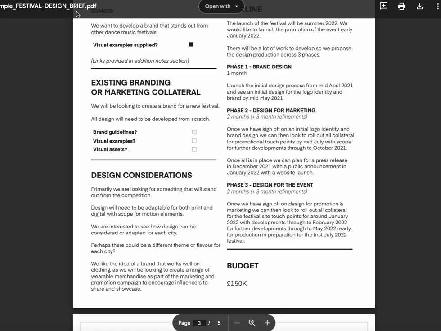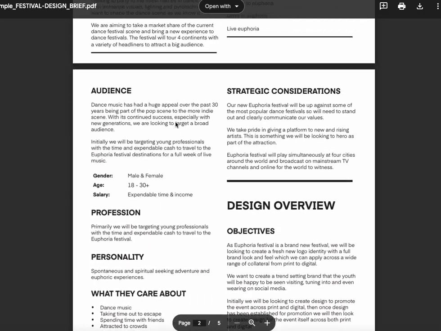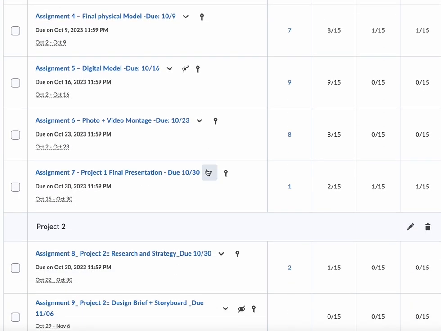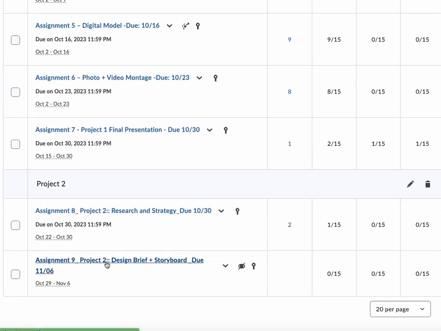This might be very helpful for you to write the design brief. So that's the assignment for next week.